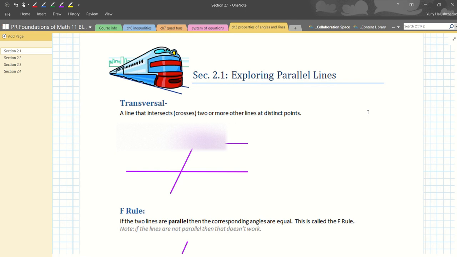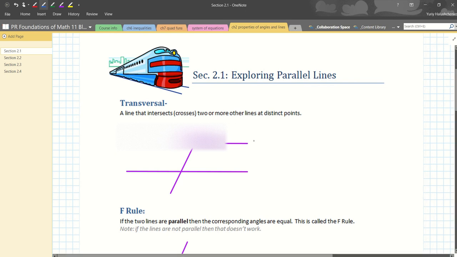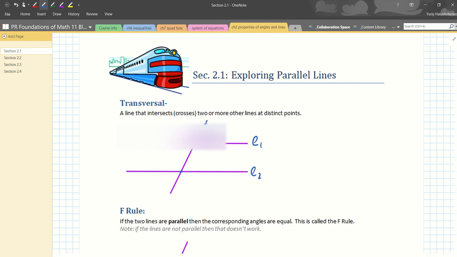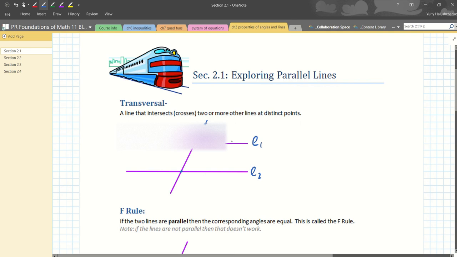So here we have three lines shown. Let's call these my line 1, line 2, so these are L1, L2. And the third line crosses them at two distinct points, here and there. So let's call this my transversal 1, or T1, because you can have more than one transversal line. In this case, these two lines are not parallel, but if they are parallel, they're going to have some arrowheads showing that the two lines are running parallel to each other, just like the tracks of a train. So if you see this symbol, that means the lines are parallel.